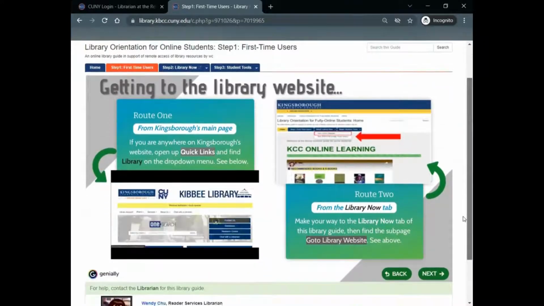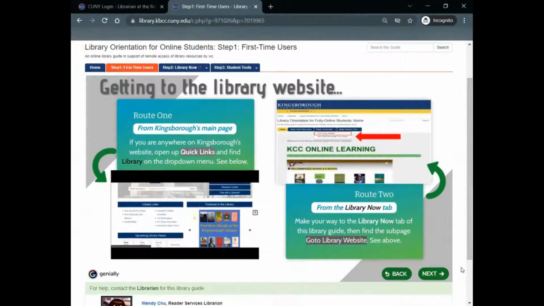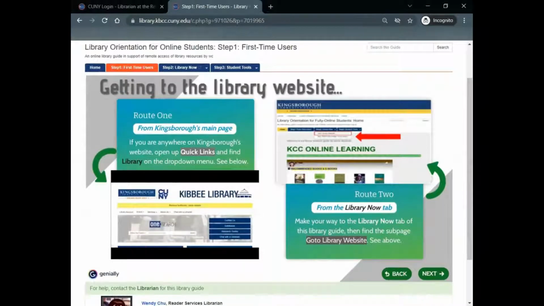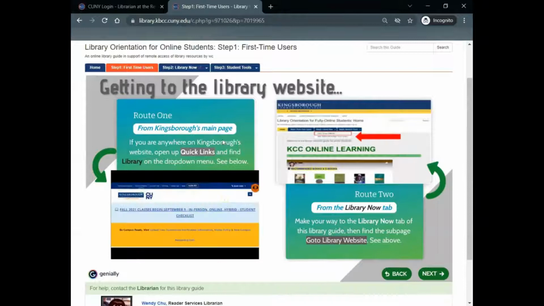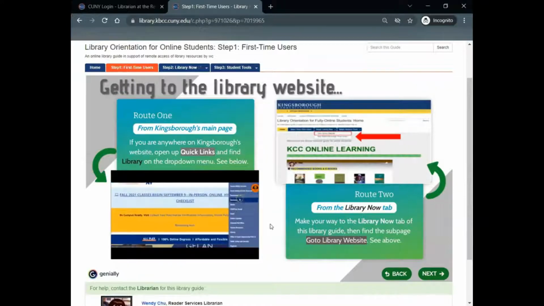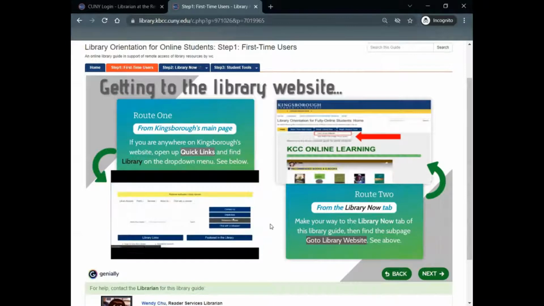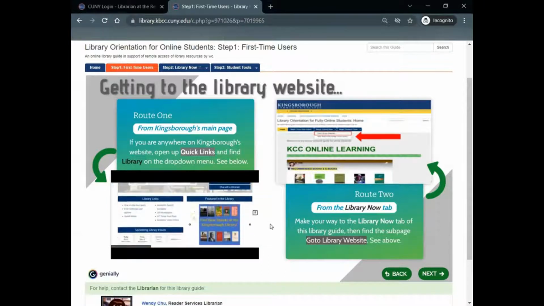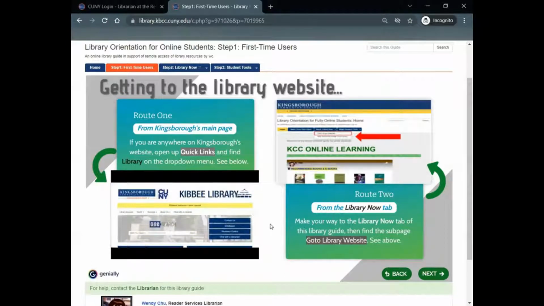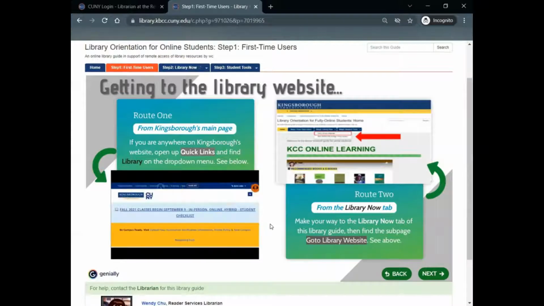And as you see on this slide, the way to do it is, one, you look for quick links, right? From this video, you'll see quick links anywhere on the Kingsborough website. And then once you open up quick links, you're going to see library listed as one of the options. So click library, you will get to the library main page.